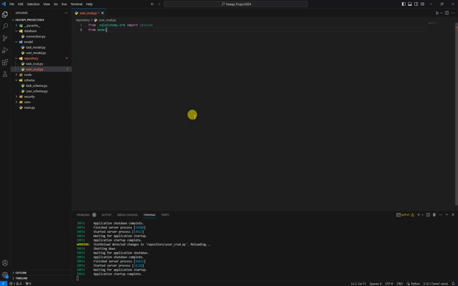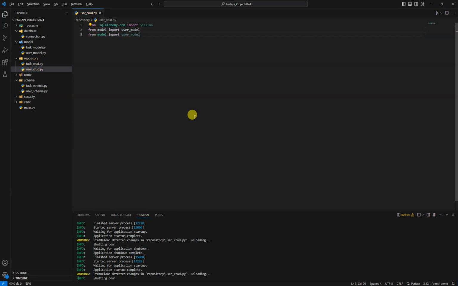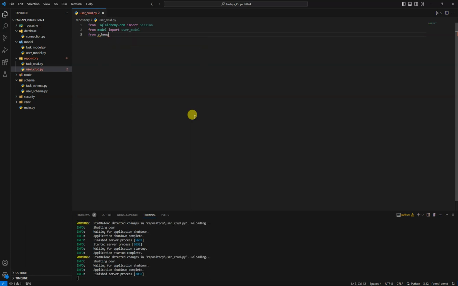Okay, now from model, it's better to say from model import user model, and from schema import user schema.